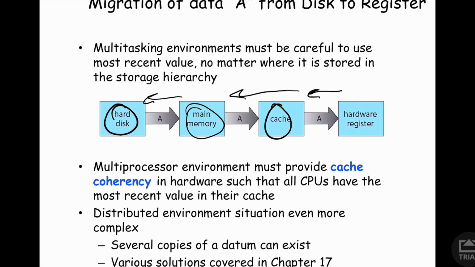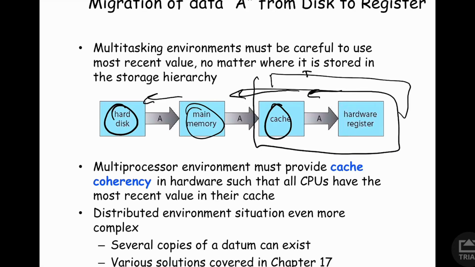Because at some point you have to save this data. Now, in a multiprocessor environment, you have an additional problem. Well, you have more than one CPU. So once you get to this part of your hierarchy, you have multiple copies of CPU, right? And so one of the main issues in multiprocessor environments, one of the costs of this so-called concurrency, is that you have to make sure that if you have a value that you're working on, it stays consistent across each one of those processors. This is called cache consistency. It's a really big deal, a really important problem when you're dealing with multiprocessor systems.